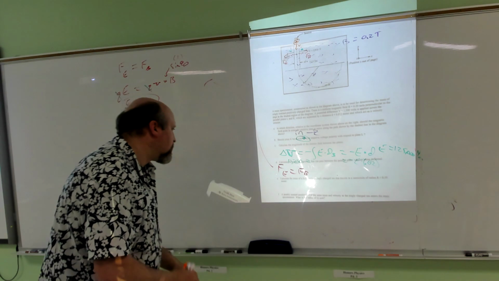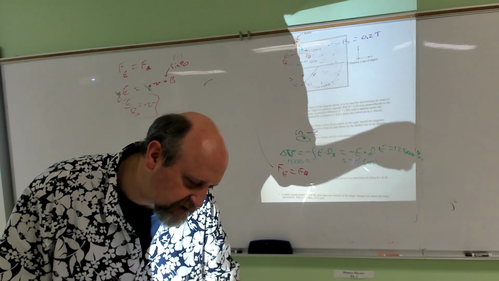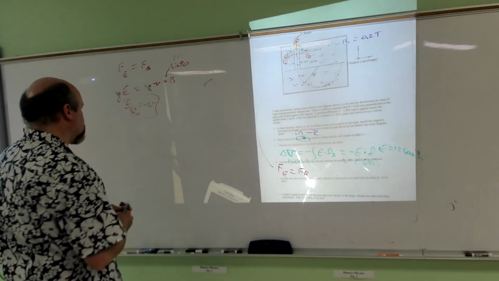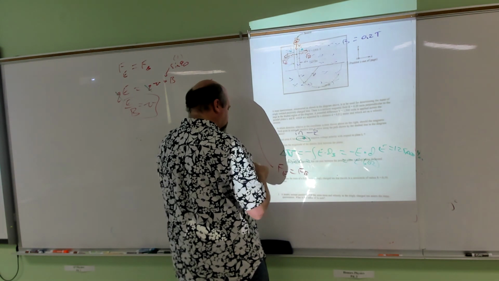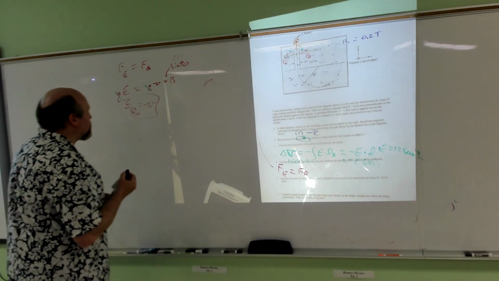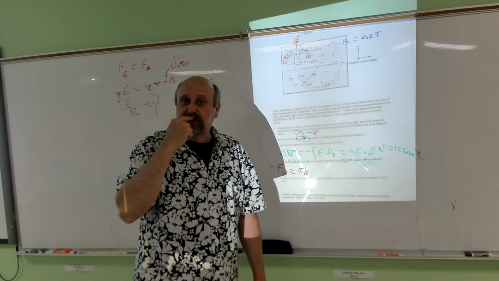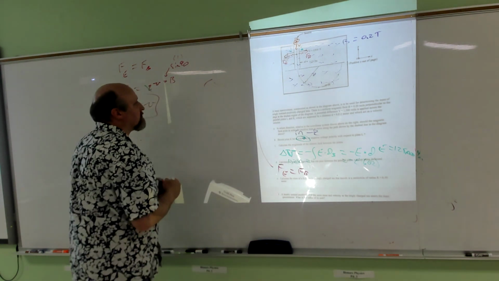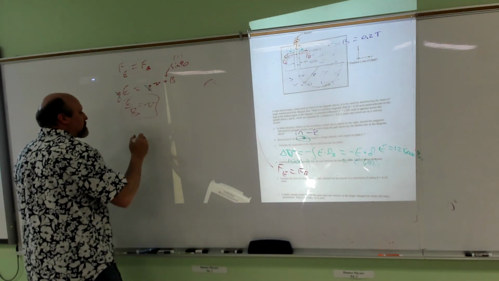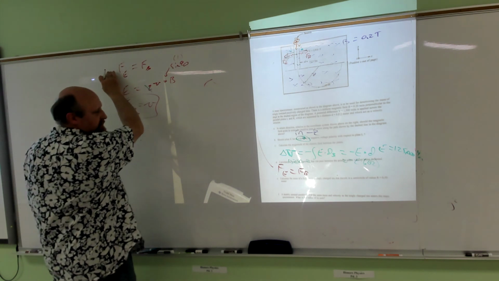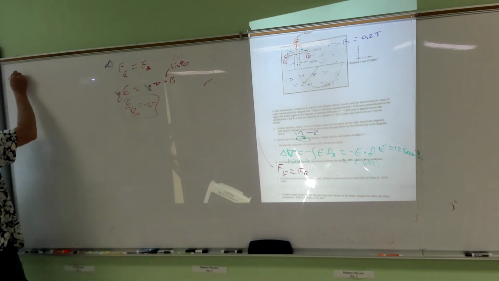Next, calculate the mass of a hypothetical singly charged ion that travels in a semicircle of radius 0.5 meters. So now we're talking about this motion here, where that radius is a half a meter. Singly charged means it's one elementary charge, 1.602 times 10 to the negative 19 coulombs, the charge on a proton, as it goes around here. And so we're doing circular motion. This was part D, now we're on part E. Do it over here.